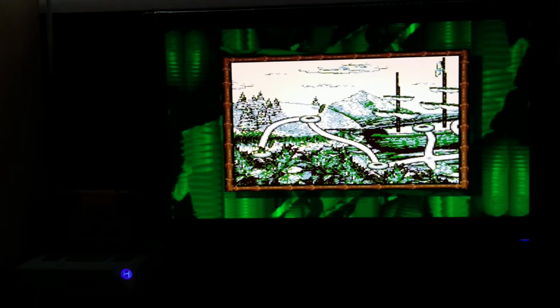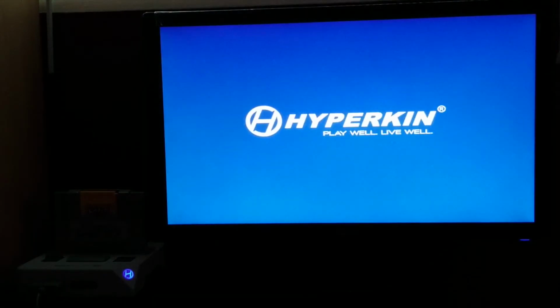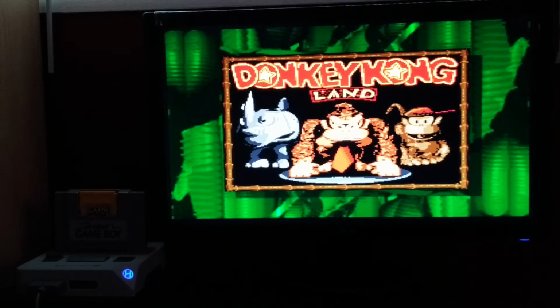Again, the Super Game Boy had trouble booting a game up to begin with, so it could be something with the Super Game Boy. Let me try one more time, turning it off, maybe resetting the cartridge a few more times to clean the pins off on the Super Game Boy and see what happens. I will say that the cartridge slot on here is definitely a lot looser than the Hyperkin RetroN HD, the NES console version. That one is just like a death grip. This here, the cartridge goes in the way it should, and still no sound, unfortunately.